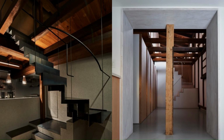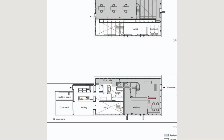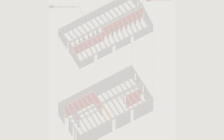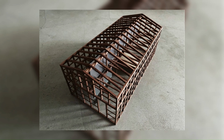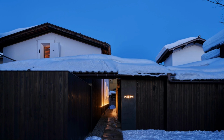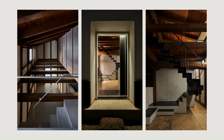In general, a storehouse building gradually deforms under its own weight and some earthquakes, so that the forces stabilize over a long period of time. Therefore, low rigidity walls could maintain existing forces. The effectiveness of the wall can be weakened by shifting the wall from the framework or making the wall on beams. Low rigidity and high toughness characteristics are imparted by steel plate reinforcement and short wall lengths. The wall, which is inserted offset from the existing frame, acts like a damper for the building throughout the frame.